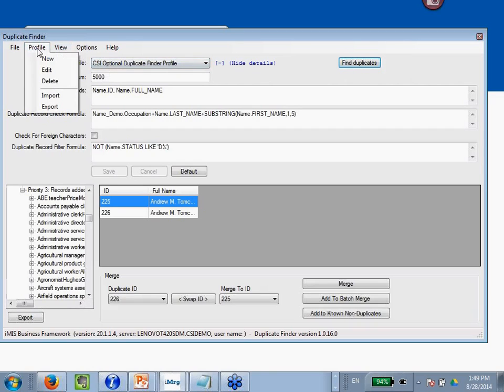How about change? The deleting of the name is easy, Keith, right there. Greg, I don't see a way to change the profile name. Oh, the profile name itself? No, it's very iMerge-esque in that, as we've learned, once you create your code, say for example in gen tables, you can't edit it. The same logic or rationale is being used here. So it would be a delete and recreate type situation. Very iMerge-esque. I like the way you did that.